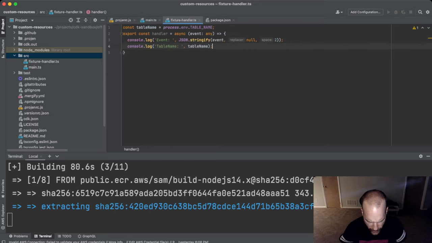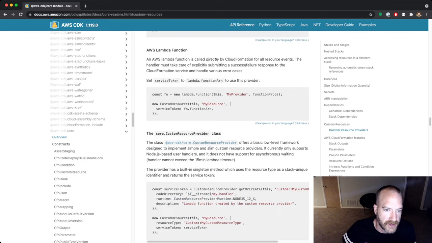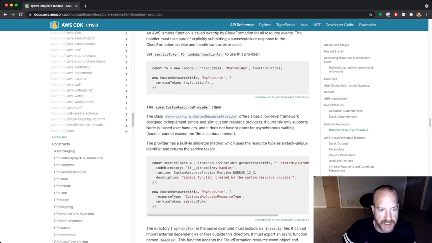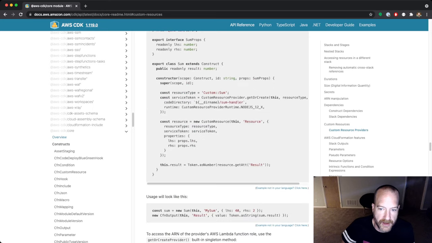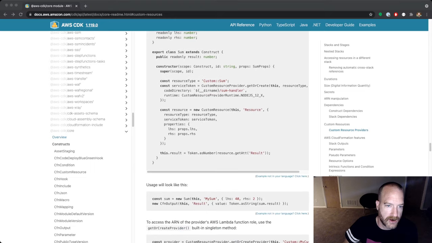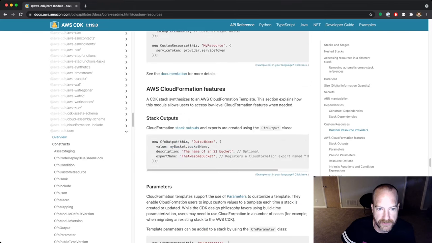Now, everything that gets passed in on this event is going to tell us everything we need to know about responding to that CR. If we take a look here in the CDK documentation, it unfortunately doesn't really give you the information needed to respond to this accordingly. If you've worked with CloudFormation and custom resources before, you'll know that you get some nice automatic handling with custom resources through a CFN response module. We don't get that though, so we're going to go find it.